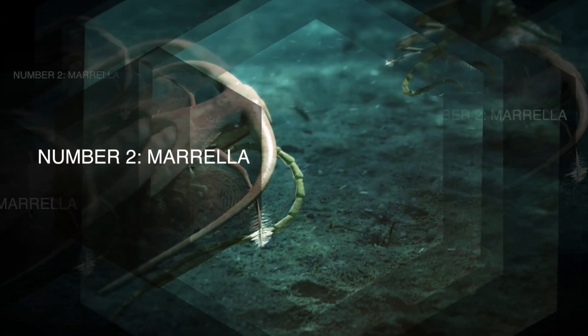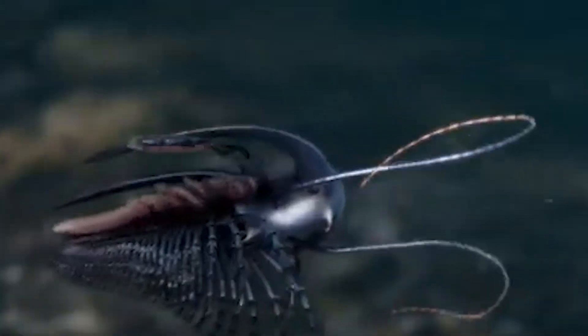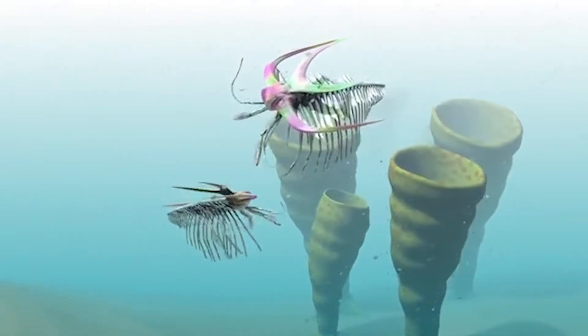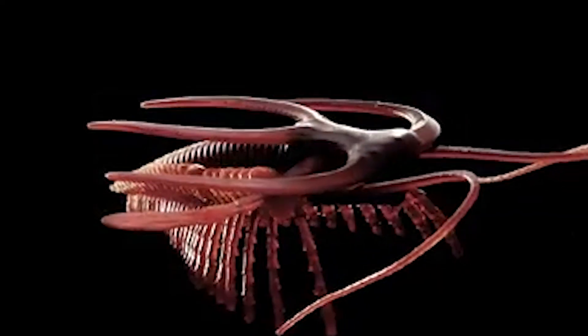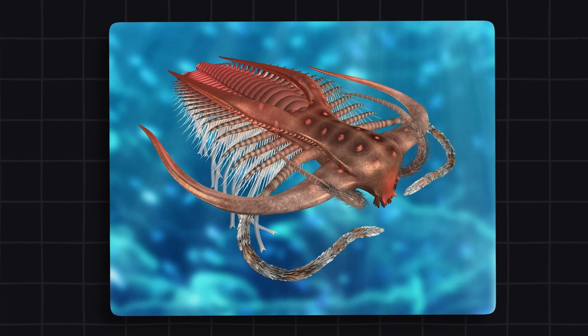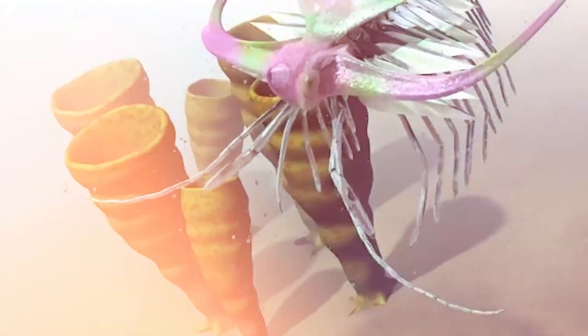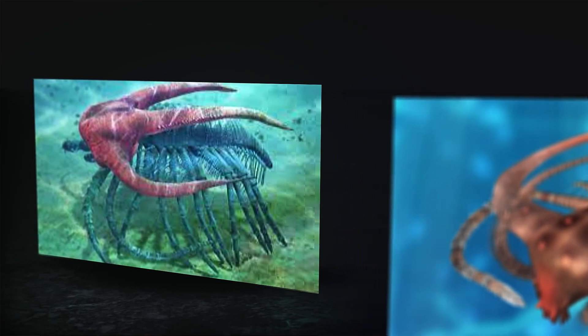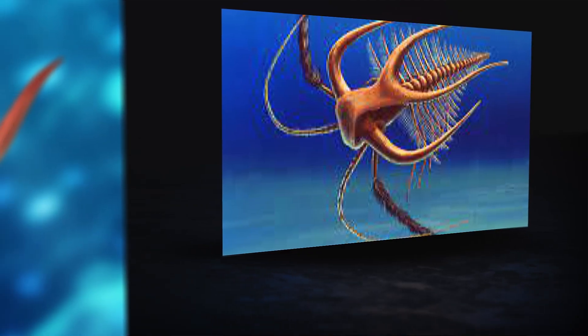2. Morella. Morella splendens, also known as the lace crab, is one of the most common fossils from the Burgess Shale. Discovered in 1909, Morella became a symbol of the Cambrian explosion, the period when most major animal groups first appeared. Despite its nickname, Morella was not a crab but a unique type of arthropod on its own evolutionary branch — a bottom-dweller that likely filtered tiny food particles from the sediment. With over 25,000 specimens found, it has provided scientists with unparalleled insight into early arthropod biology and the complexity of Cambrian ecosystems.